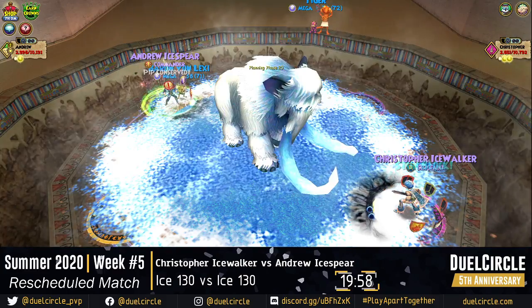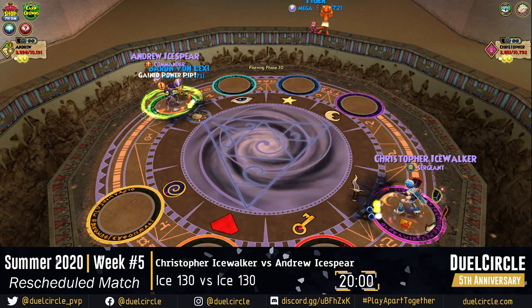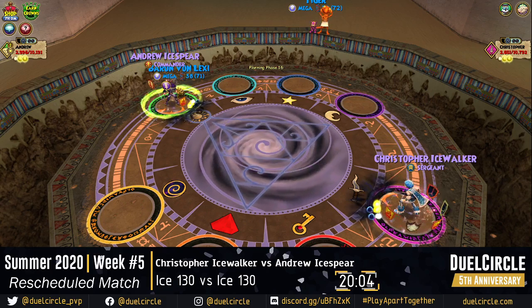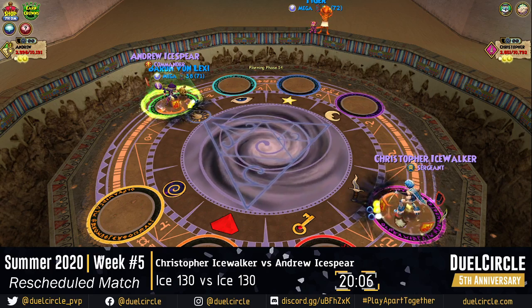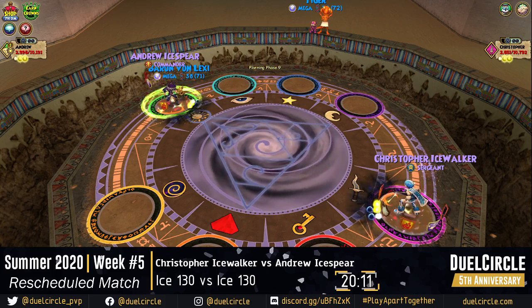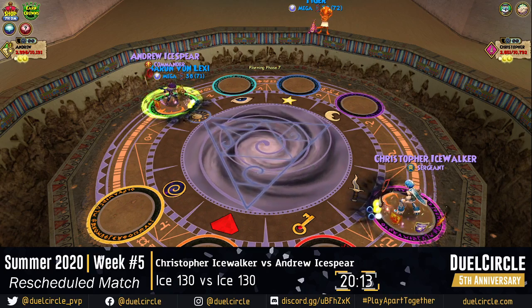Sadly, that was not a critical. That could have done a fair bit of damage. But it looks like Christopher is now stunned as Andrew maintains a 300 health advantage. Very back and forth gameplay we're seeing from two very skilled PvP players, ice on ice. Very interesting match.